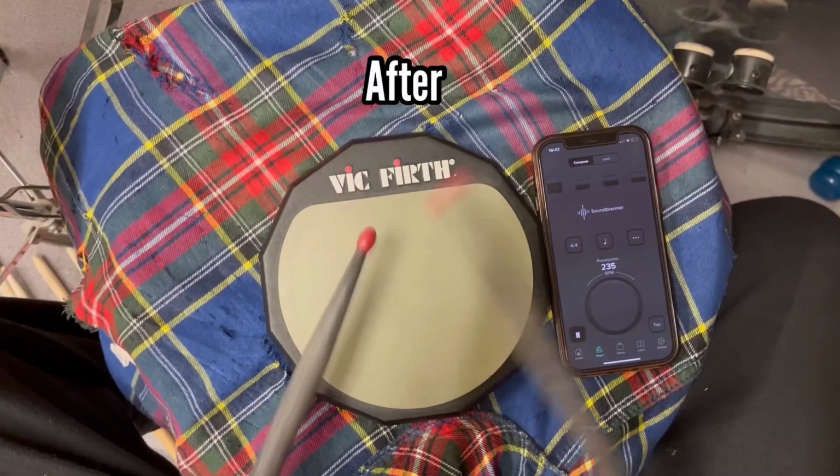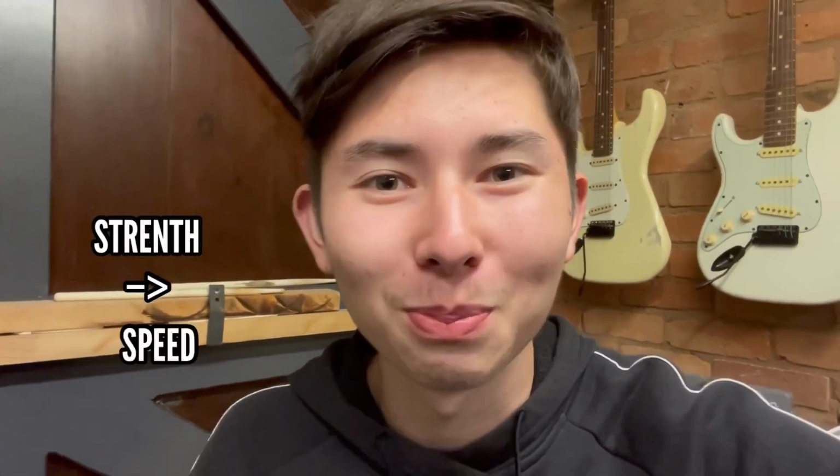Now that is definitely an improvement. My right hand is no longer going unnecessarily higher than my left, which means tomorrow we can start working on the strength, which will help increase the speed.